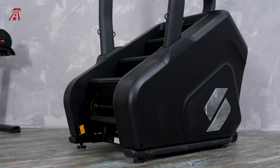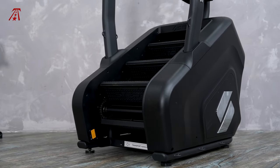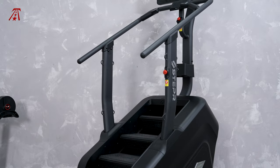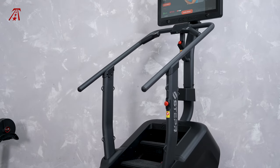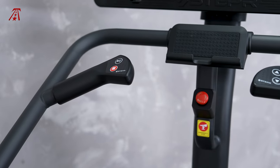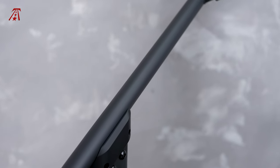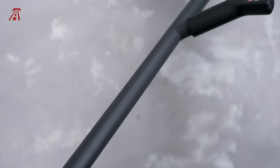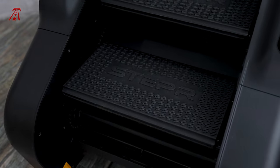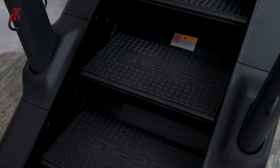The transport handles are removable, so you can use them as needed and keep the space between the bottom step and the floor clear. The frame is very solid. I feel very secure while training on the STEPR Plus. There are handlebars at the top, and there are also long rails along the sides. They're metal with a black powder coating to reduce corrosion. The bottom step sits about 15 inches off the floor, while the middle step is around 21 inches from the floor.